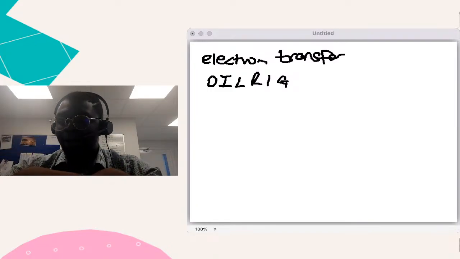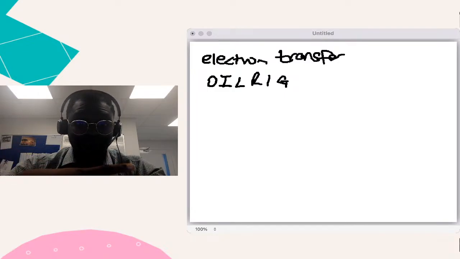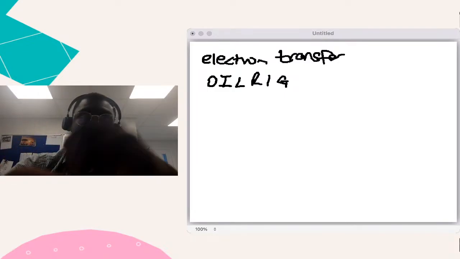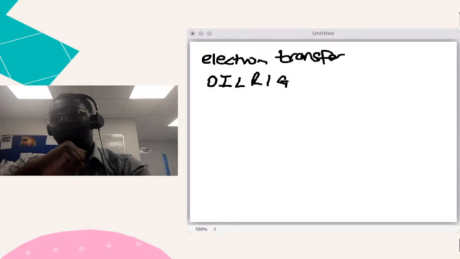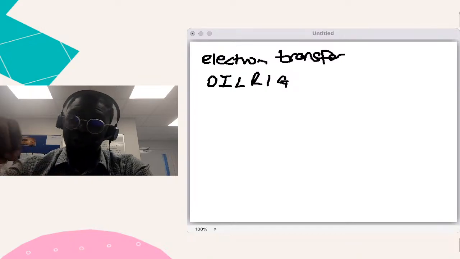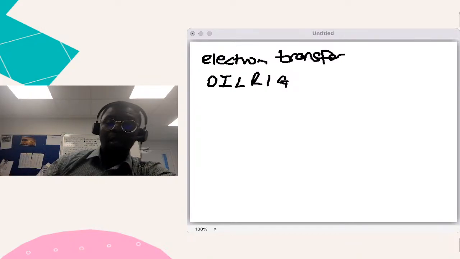So far we've talked about how oxidation is defined as the loss of electrons and reduction is defined as the gain of electrons. So we've understood that, and we've understood it's all to do with electron transfer. Again, if you don't get a chance to watch this live, that's not a problem because you can always watch it back on the My Tutor YouTube channel, so that's not a problem at all.